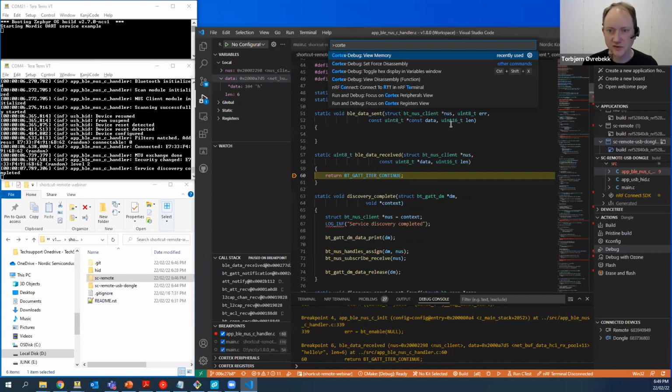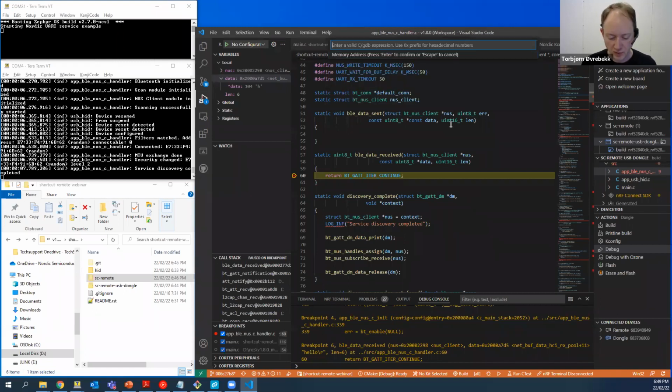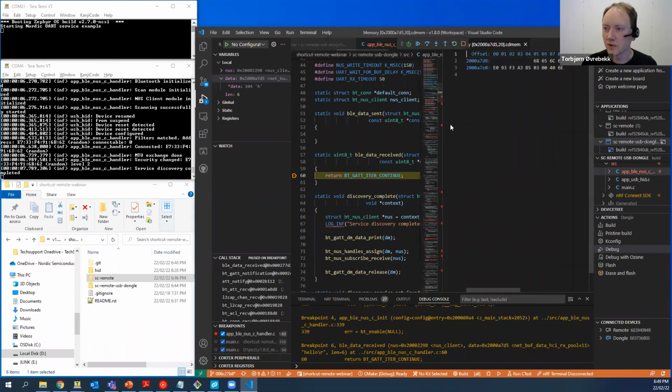In VS Code, if you press F1, you get this command window, which is really useful to trigger various commands. In this case, I can view memory. I have to write my memory address, which I can see in the variable view on the left. And I want 20 bytes. And then I can see that my hello message was received successfully over here, which was sent from the remote.